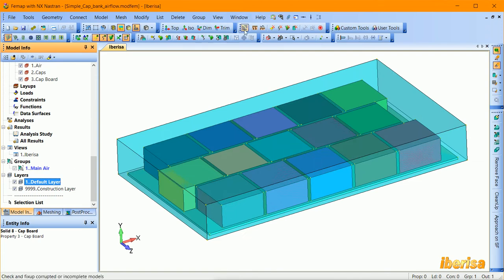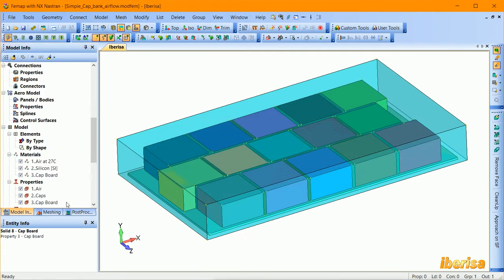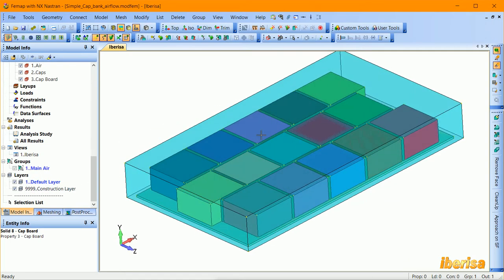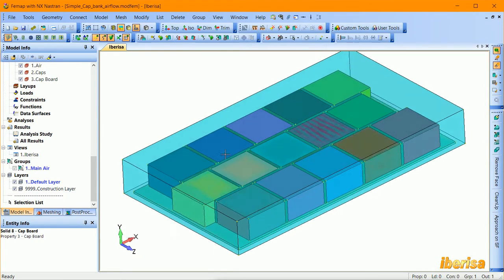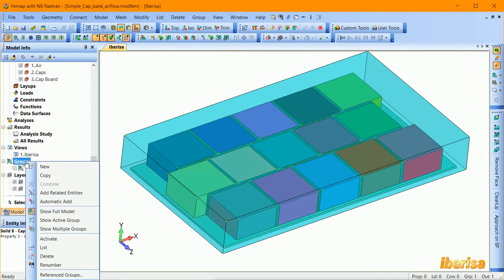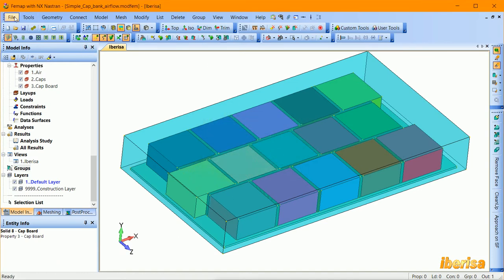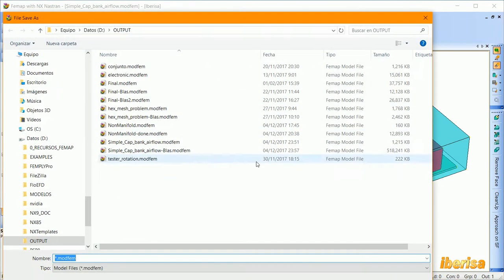If I rebuild the model, the layer is not recreated because it's empty. Well, also remove groups, everything, and also I will save the model, File Save As, plus 1. Okay then.